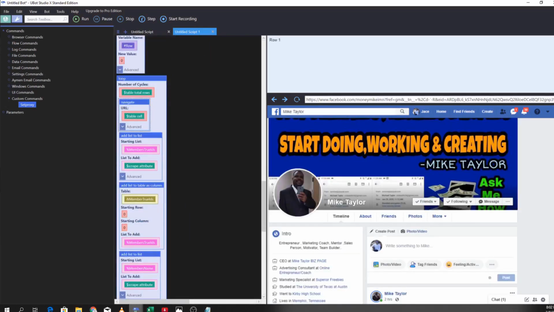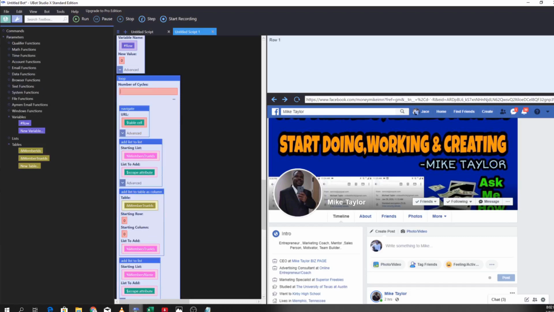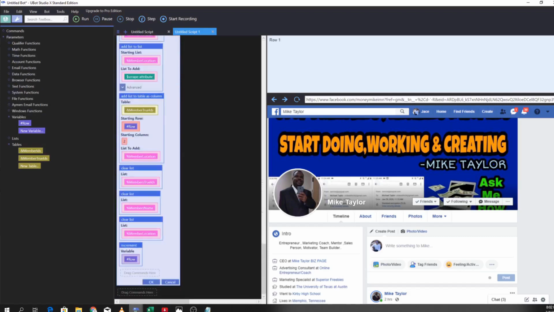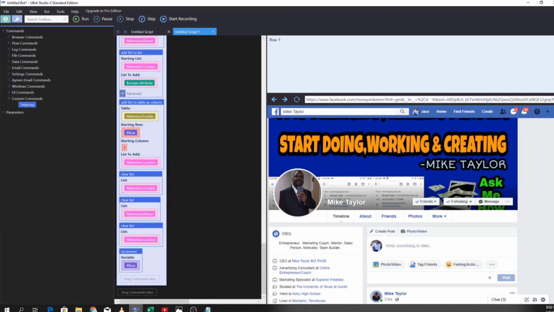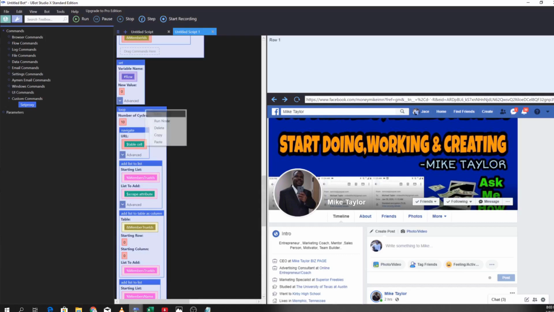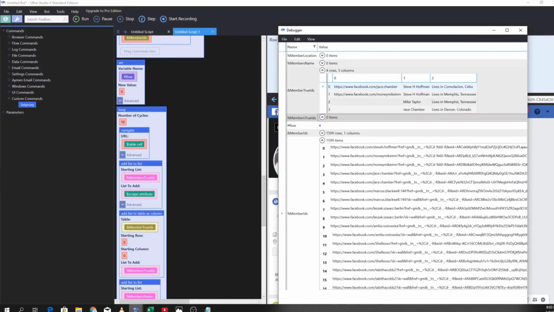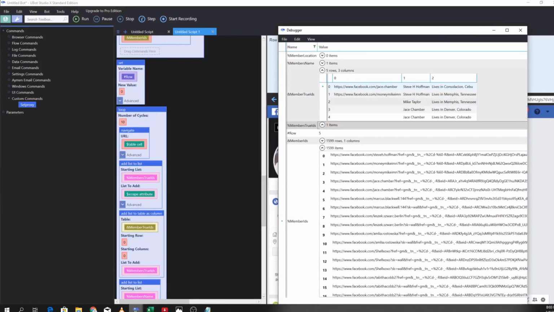Instead of cycling through the actual total number of rows, we're going to just do this about 10 times, just so I can demonstrate it. But I wanted to show you how you would set it up so it'll go through your whole table. So we're going to run this, and it's going to go through and get all of Mike's information. Oh, see, now it's missing this actual command.